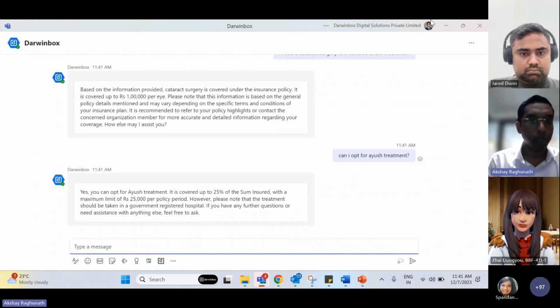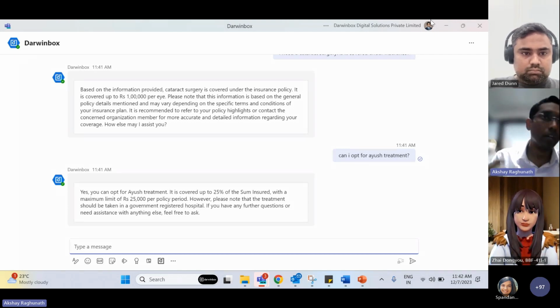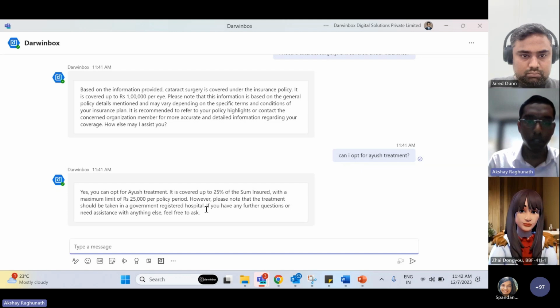So this policy setup is also instantaneous. You don't need to train from your side or add additional training data. As soon as you upload your policies, the bot auto learns this and updates it. If you've changed your policy, it will again update the learning without any manual intervention on your side. You don't need to do any setup on your side or reach out to Darwinbox for any setup. So it's instantaneous, and you've got the response over here.